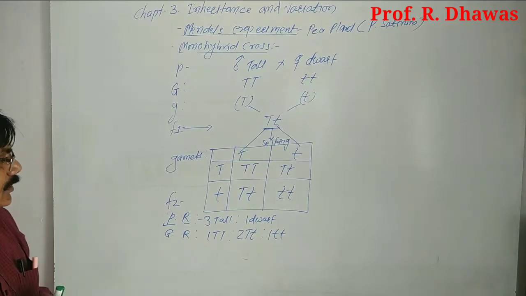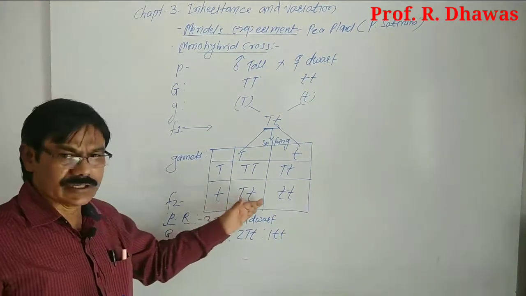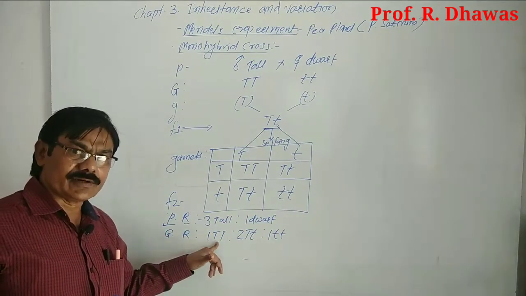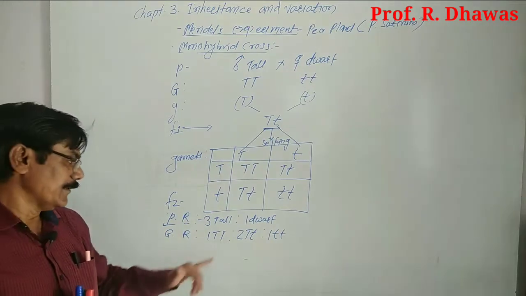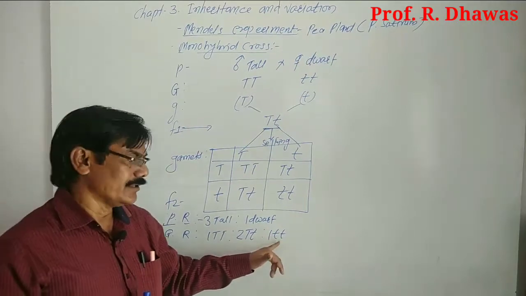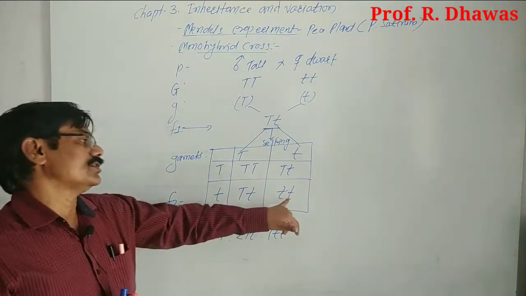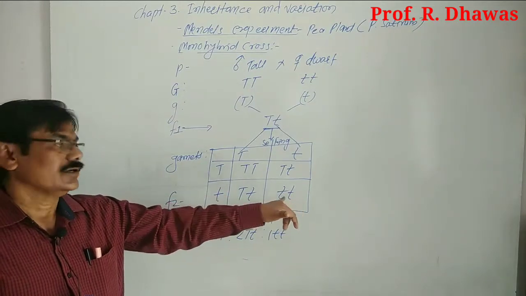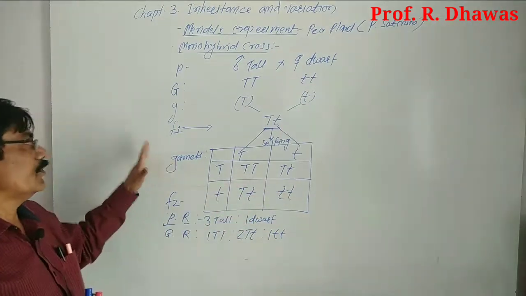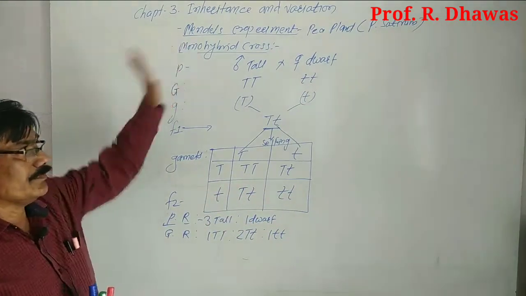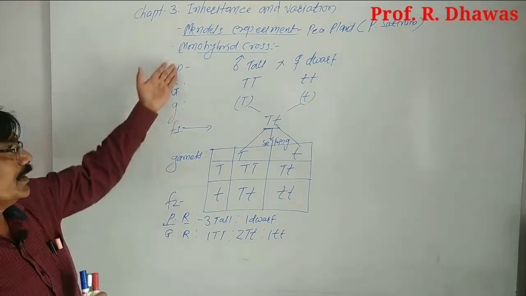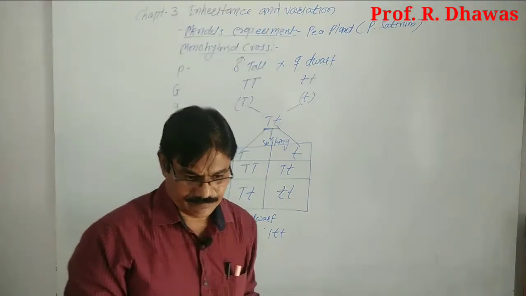It means that the offsprings obtained in the F2 generation have a genetic makeup of what type? The 1 capital T capital T means 25% is pure tall. 2 capital T small t means 50% is hybrid type, means F1 type, and the 1 small t small t means the 25% is the dwarf one. That is about the monohybrid cross as per Mendel's experiment. Now we see another example of Mendel's experiment, the dihybrid cross.